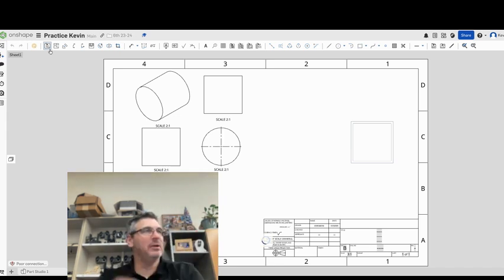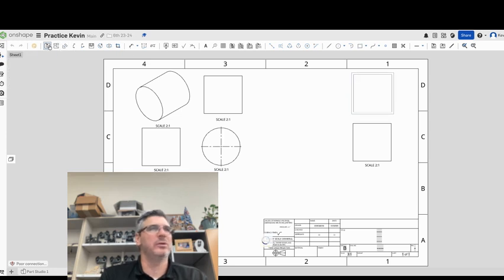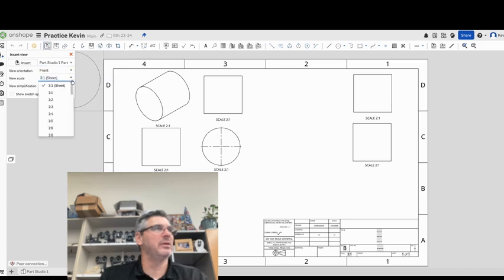And I'll go back up here to insert view again and change it from front to top. Whoop, 2 to 1. I probably can go into settings and change that to 2 to 1 as the default, but I did not do that yet. Okay, so I have it 2 to 1 again.